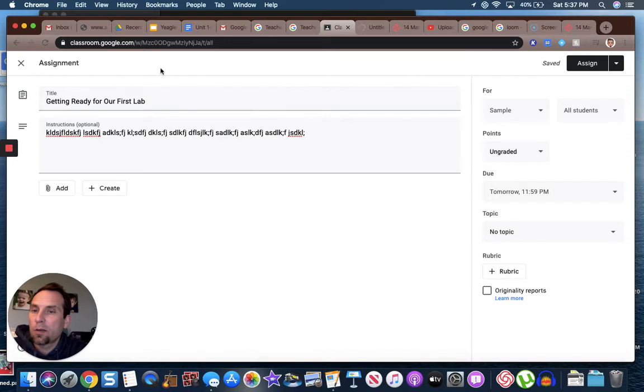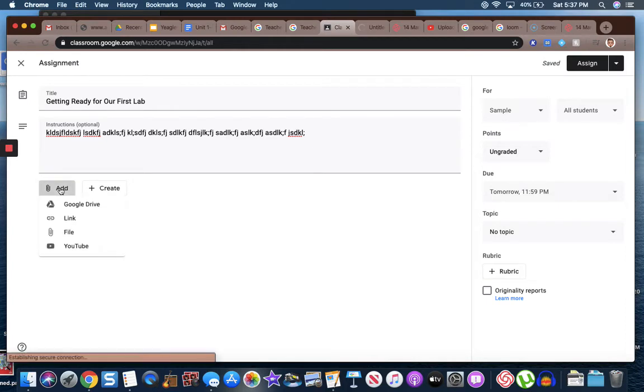Okay, so a lot of people make a mistake right now and they just hit assign. The problem is you haven't assigned anything. You've given directions, you've given it a title, you've set up some of this info. What you really want to do is click add. So if I click add, and let's say I want to add a Google Doc or a Google Slide or really any Google asset, anything in your Drive, which those are my two favorite if you saw their videos.